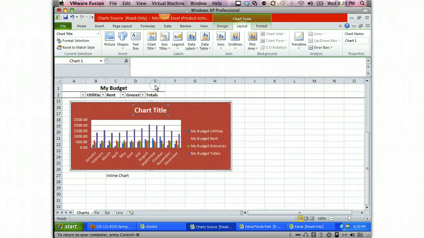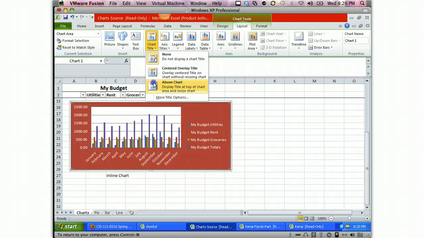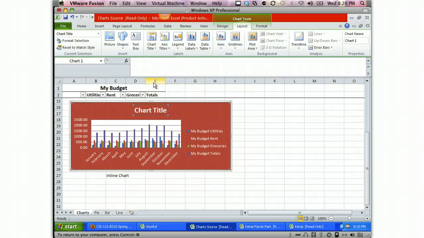Now, if you do add a title to any chart, you'll notice how it squishes your data. It's none right now, and watch when I click above chart. It squishes everything down. So sometimes you might have to move that chart and make it a little bit bigger because of that. A good question. It's used a lot.